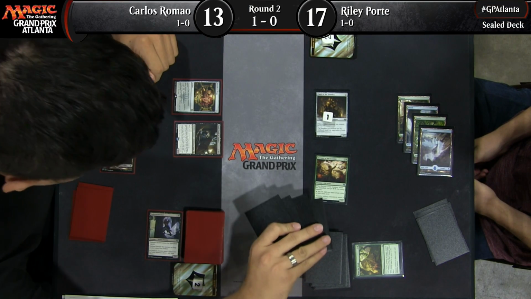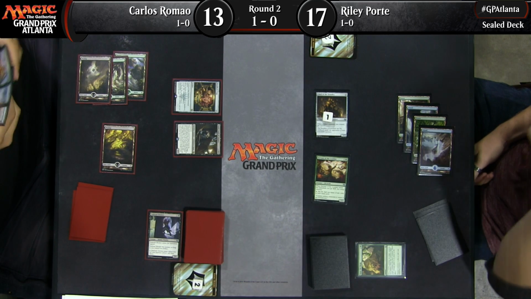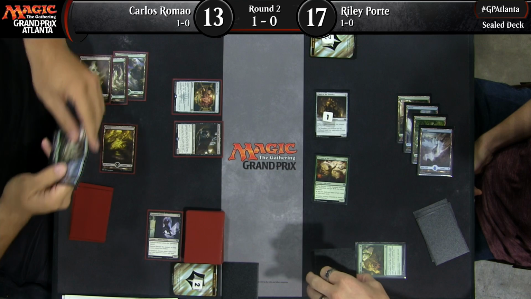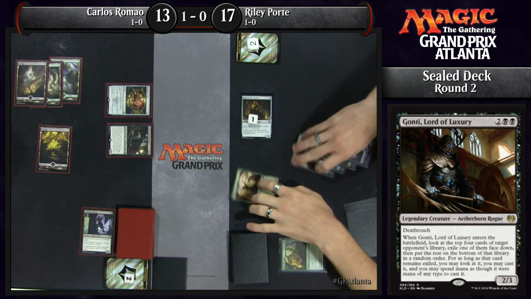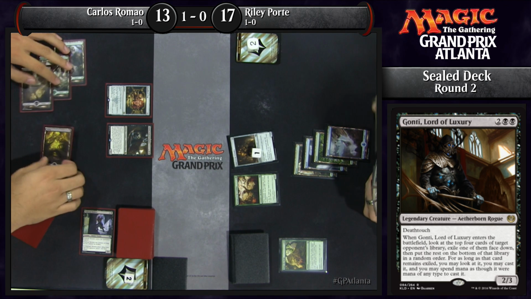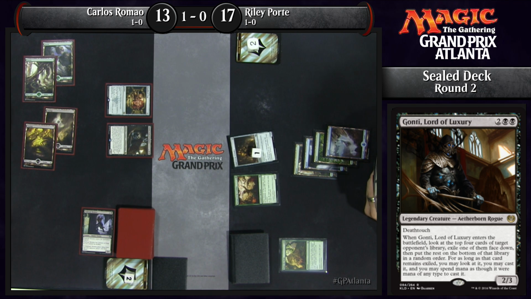Oh, Gonti, Lord of Luxury for Carlos. I love this guy. That's a card. Gets to look at the top 4 cards of Riley's library and choose one to exile. Then at any time he may play it and spend mana as if it were mana of any color to cast it. He steals one of your opponent's cards. He just takes it. No big deal. Gonti, I mean, he likes the finer things in life, obviously. He also has Deathtouch. Notably, I shouldn't say he, since it's an Aetherborn. Normally, also notably, even if Gonti dies, you can still play that card that was exiled.